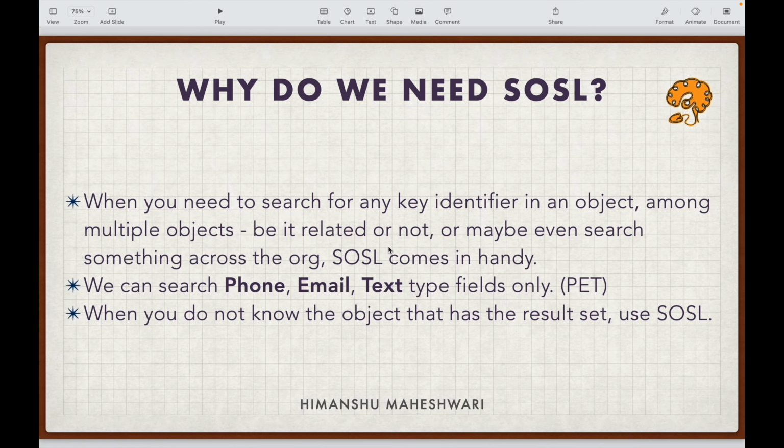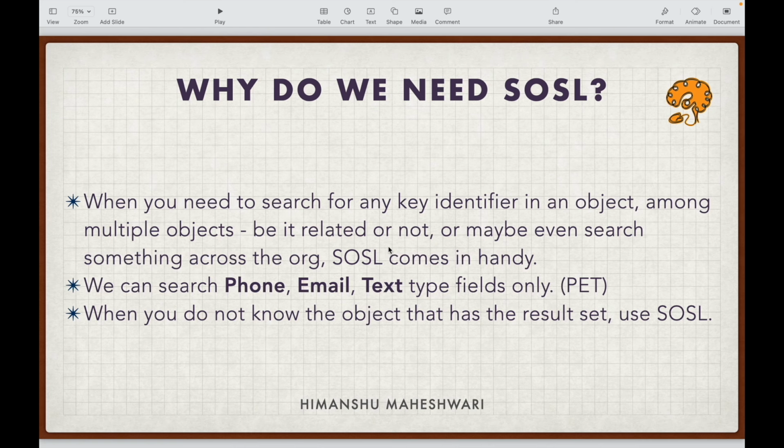It can be on the account level, yes. It can be on the contact level, yes. It can be a user, yes. It can be a lead, yes. It can be an opportunity contact, yes. Which means you have multiple objects to search. That's when you use SOSL and not SOQL. So that's one key identifier as to when you would use a SOSL and not a SOQL.